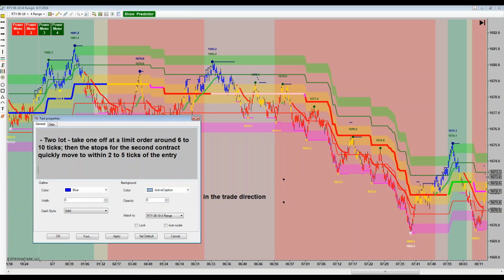Now, the second way to do it, and like I said, a lot of people do this, is that you mostly just scalp trade. In other words, once you get your pop of 8, 10 ticks, you don't care if it runs 100 ticks more. You got your 10 ticks. You're done. You just scalp trade. That's it. That's all you take.